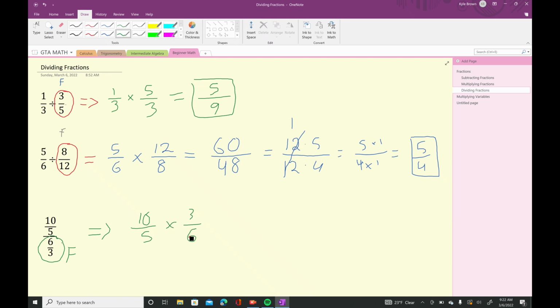And then we just multiply as we normally would. Now we have 30 over 30, because 5 times 6 is 30, 10 times 3 is 30. When we simplify it, we end up with 1. So as you can see here, I tried my best to give different problems that are not the hardest, but not the easiest, but there are multiple steps to them. And I also showed you different ways it could be formatted.